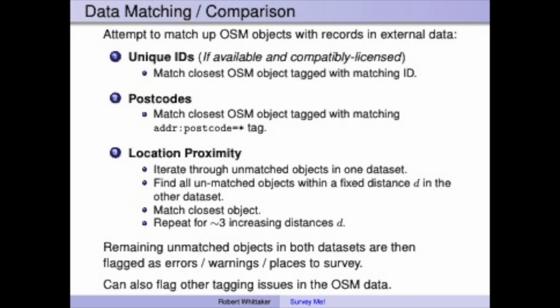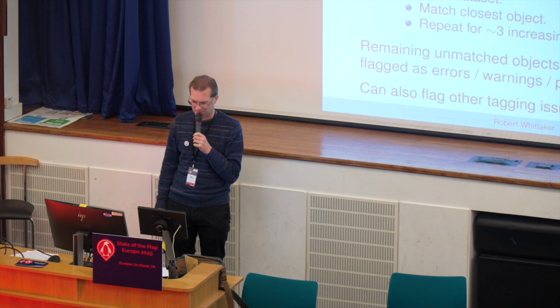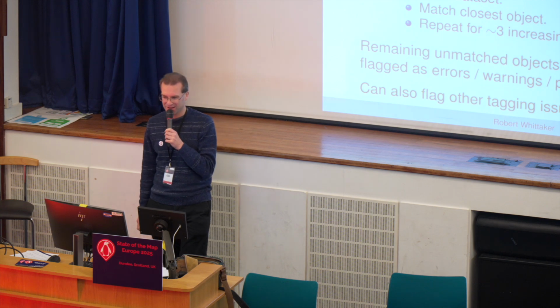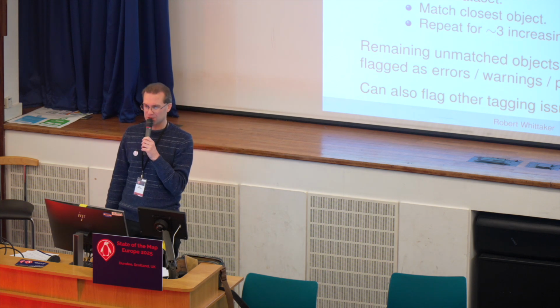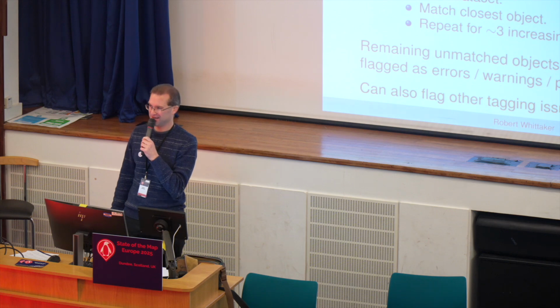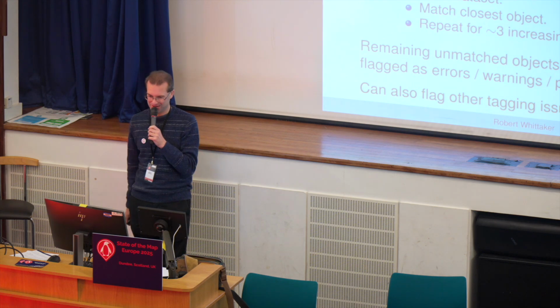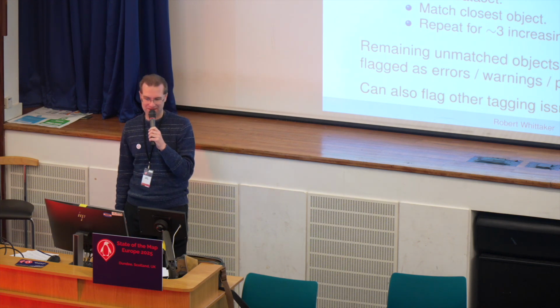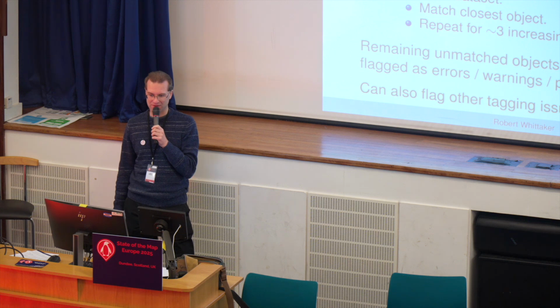So one thing that's quite helpful is using postcodes. If the dataset's got postcodes in and people have put postcodes in OpenStreetMap, that helps you match up the right objects, particularly if you've got a few fairly near to each other or the location data in the external dataset is a bit ropey. It's amazing, I think, how many companies don't seem to know exactly where their stores are. They also don't always know exactly what their postcode is, but maybe one of the two will enable a good match.